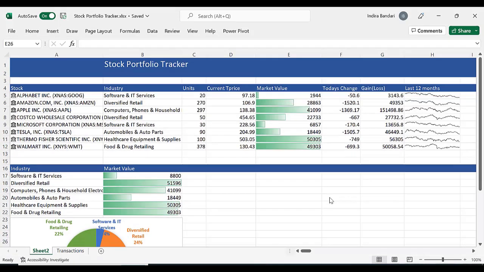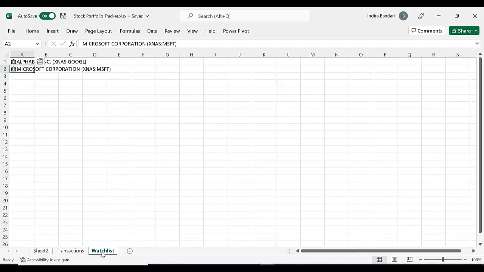And now the next part is I want to add a couple of stocks to my watch list. So I'm just going to type this as watch list, and now I have a couple of company stocks on the watch list.